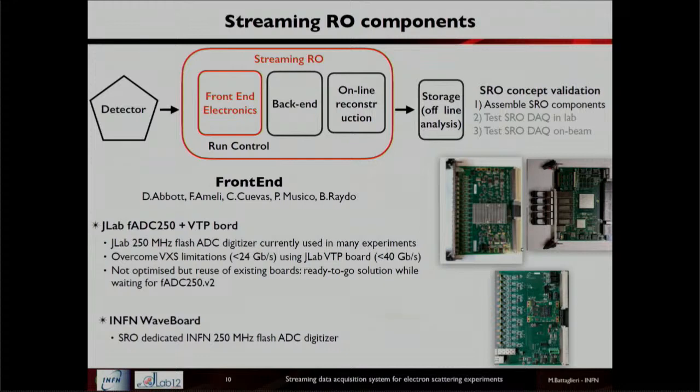They are kind of obsolete already, but they had no streaming capability. They were talking over the VME bus, but with the clever use of an extra board, it was possible to have an optical link up to 40 gigabit per second that makes it still reusable. Considering that JLab has about 1,000 of these boards, it was a good investment to reuse what they had.